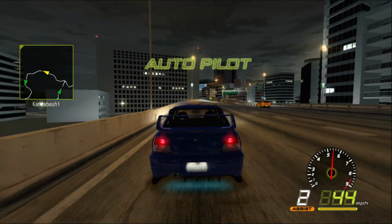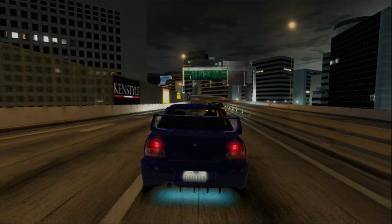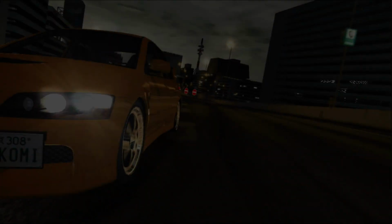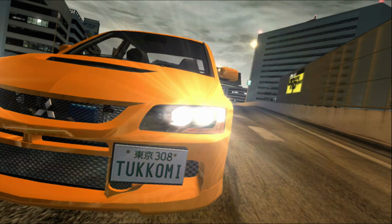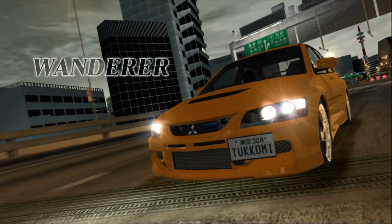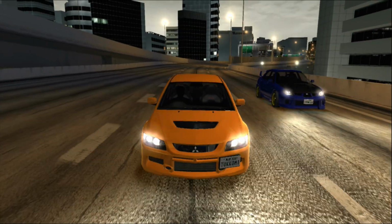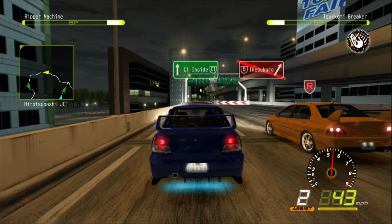And there he is, right there. That's the one I was looking for. So it's Tsukuyomi Breaker and a yellow Evo 9. Kind of orangish too, but kind of more like a mango color, I guess. Looks pretty simple, to be honest. Not a whole lot going on, but, you know. I say that, and then it might just kick my ass.